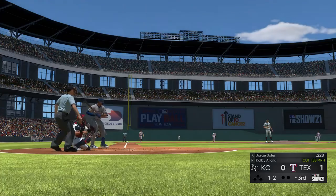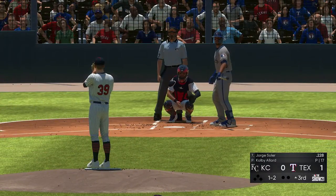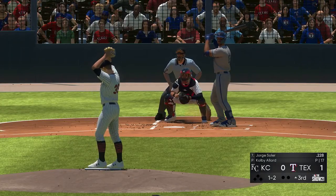Now a swing and a miss, and he's behind 1-2. I think it's safe to say he wasn't ready for the fastball. Wow, was he behind that fastball. Great job on the mound using the curveball to set up the heater. And they could go either way now, I suppose.